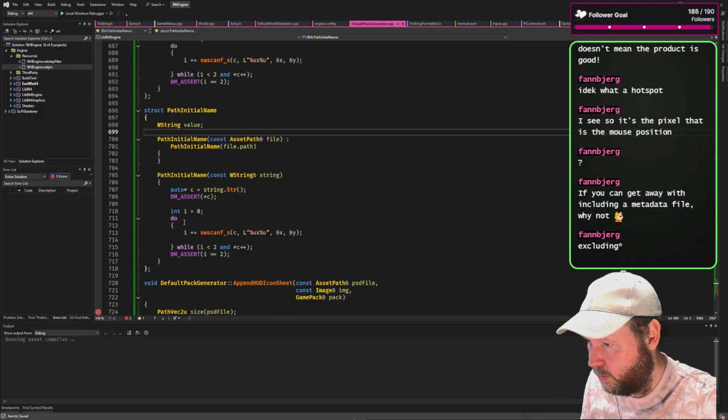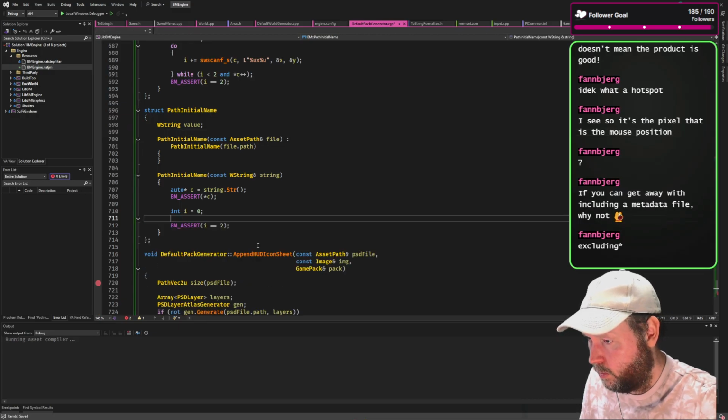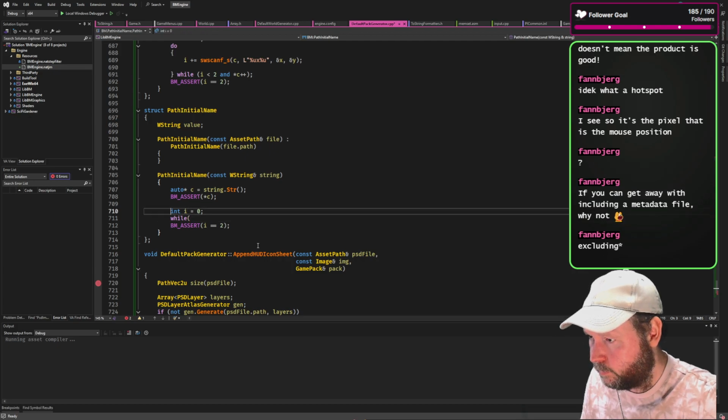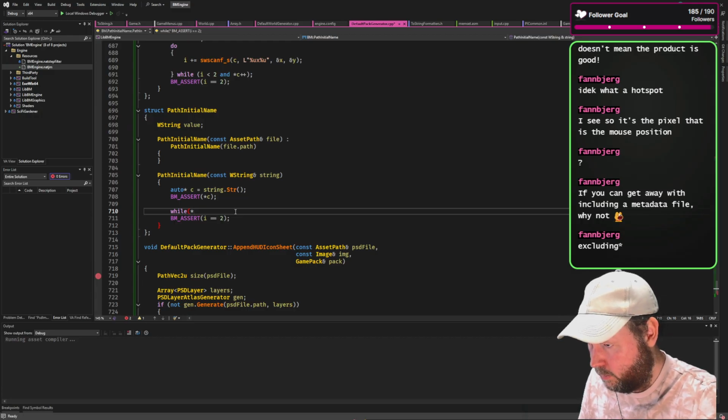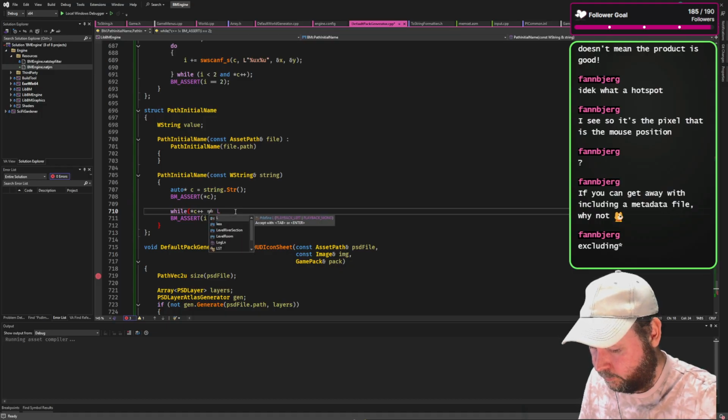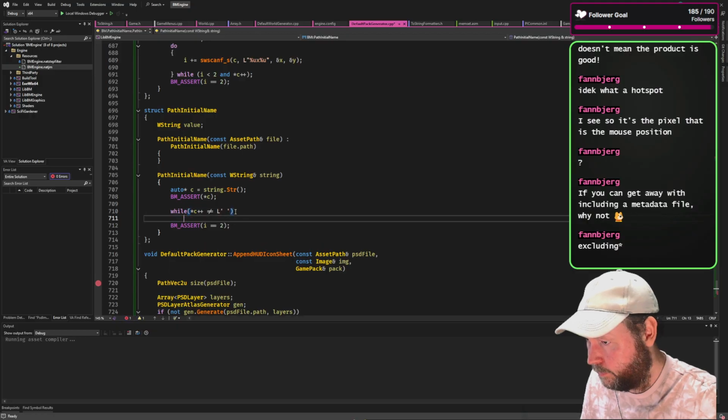So just go while not equal to the space.